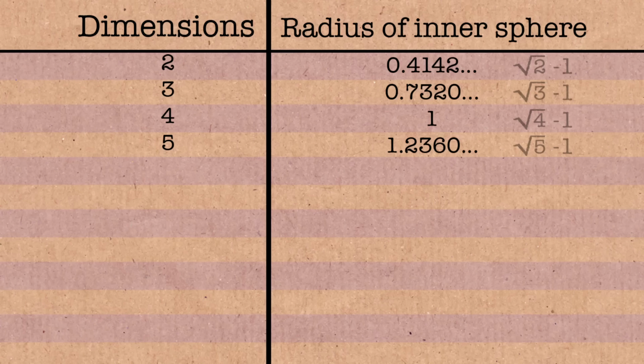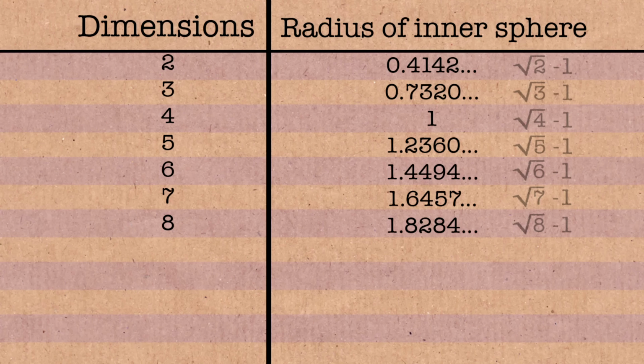In 6 dimensions, it is 1.4494. A little bit bigger again, but hopefully slowing down. 7 dimensions, 1.6457. 8 dimensions, 1.8284. 9 dimensions, it's 2.